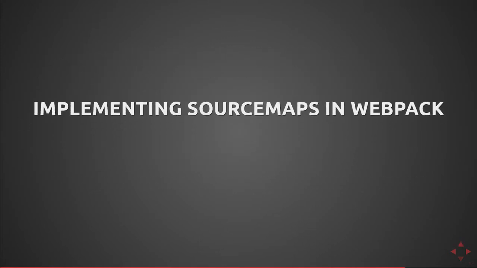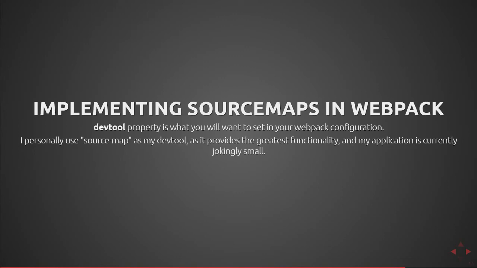Implementing source maps in Webpack is actually extremely easy. There's a devtool property that you'll want to set in your Webpack configuration. I personally use source-map as my devtool as it provides the greatest functionality, and my application is currently jokingly small, so the benefits of efficiency from the other options wouldn't really be noticed.